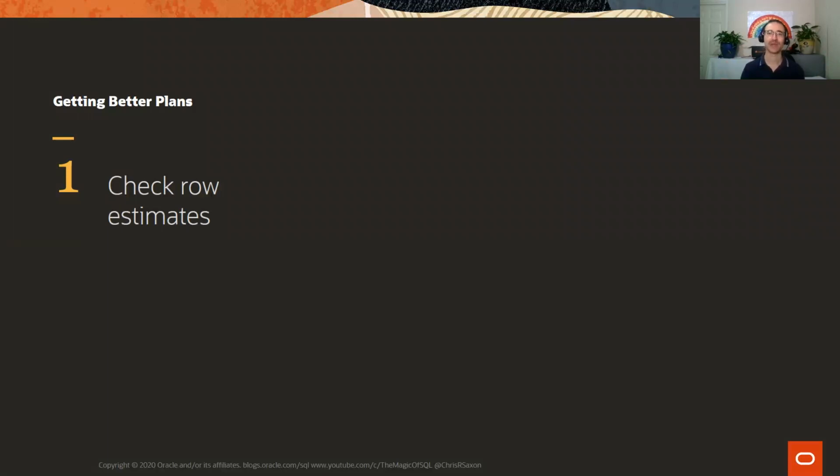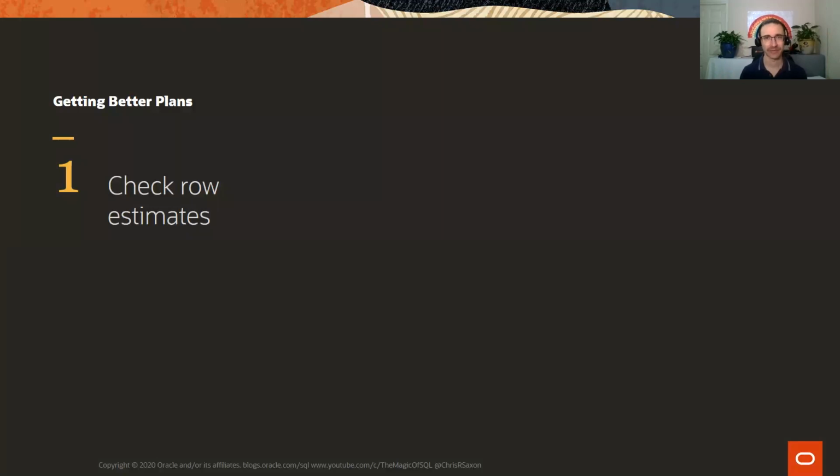This is one of the key ways the optimizer decides not only how to join the tables, do I use a hash join, nested loop, that kind of thing, but which table to start with first. The optimizer prefers to start with the table that returns the fewest rows, okay? So even stats on small tables can have a big impact here, because it's looking for the table it expects the fewest rows from first, and it will start the whole plan with that. So check the row estimates.